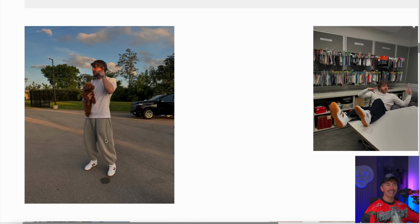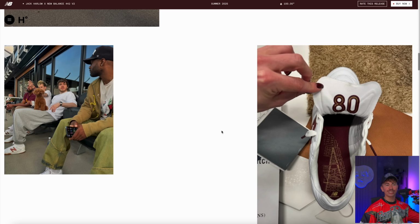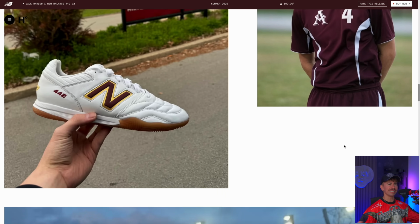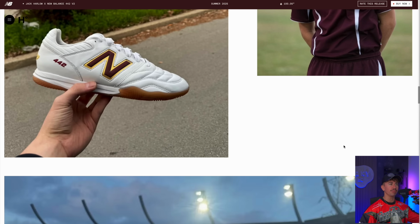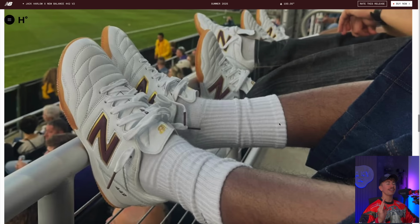This one is a little bit less like an actual football boot. It's a little bit more like an indoor football boot, which is something that we've been seeing for a while with the Nike T90s, and Adidas did a Predator version of it. But the football trend in casual wear is definitely going to be a huge thing this year.